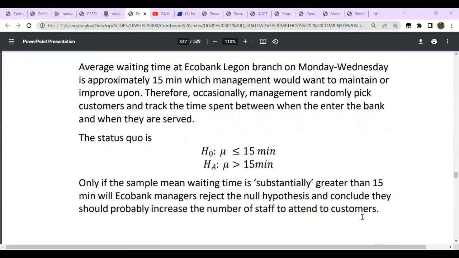Now, how do you know this? How do you get to know this? How do you conclude? How do you get your conclusion? You are going to learn this in hypothesis testing. That's why we are learning this session. Because when you formulate your hypothesis, you are going to use certain things to determine your decision rule, if you are to accept the null hypothesis or reject the null hypothesis, and so on and so forth.